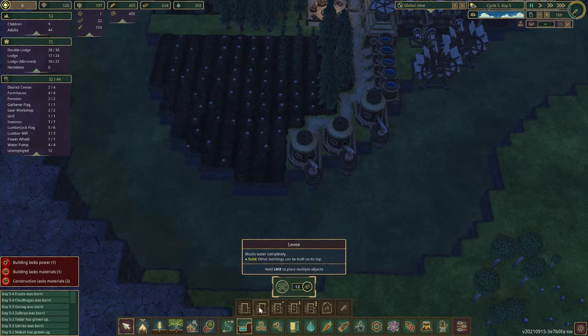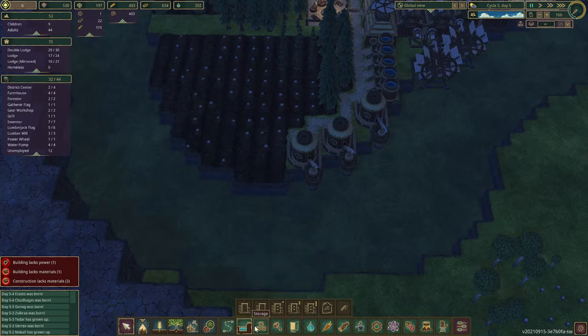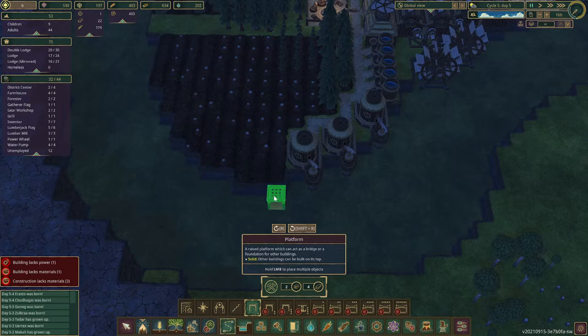So that blocks water completely. Other buildings can still be built on top. I think what we're going to do, we can build a dam here. So that way we can rock. Actually, you know what? Let's not do that. Let's just build a bridge.